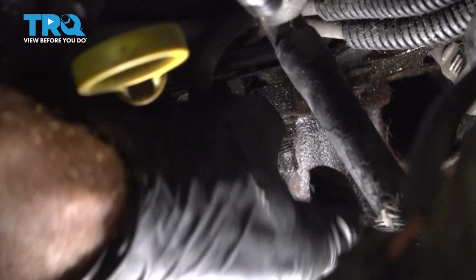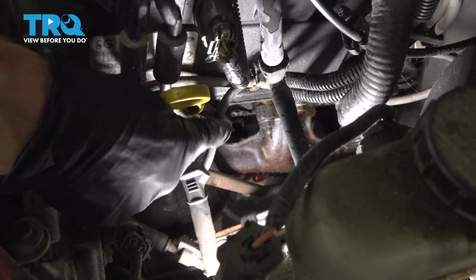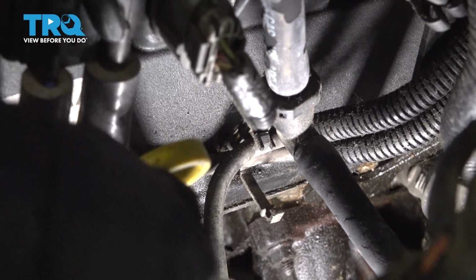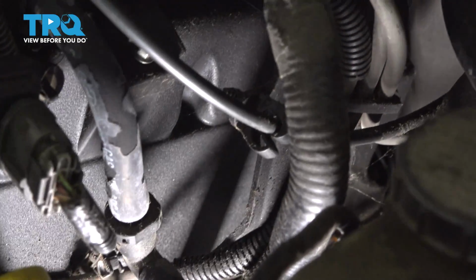Generally, I like to give them a nice twist to make sure that they break free from the spark plug, and then just go ahead and give them a tug to pop it off. Whenever I take these off, I always like to give them a close look. Once I'm sure that looks good, I'll continue on to see if I can find any mounting points. Just carefully get under here. Once you pop that apart, we can go ahead and grab onto that spark plug wire. I'll pull it right out of its mounting position and then continue following it up towards the coil.